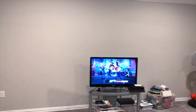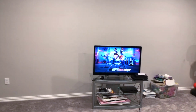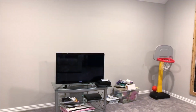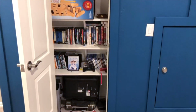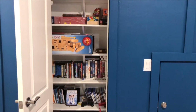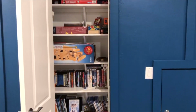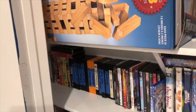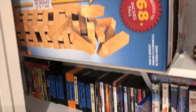So on this side of the room over here, I left that basket or that tub, it's full of school things like paper, flashcards, all kinds of puzzles and stuff like that. I left that there because we plan on putting a built-in on that entire wall. So the school things will be in the bottom shelf below, and then there'll be shelves all the way up to the top. So that's why that's over there, and I didn't really do too much to it.